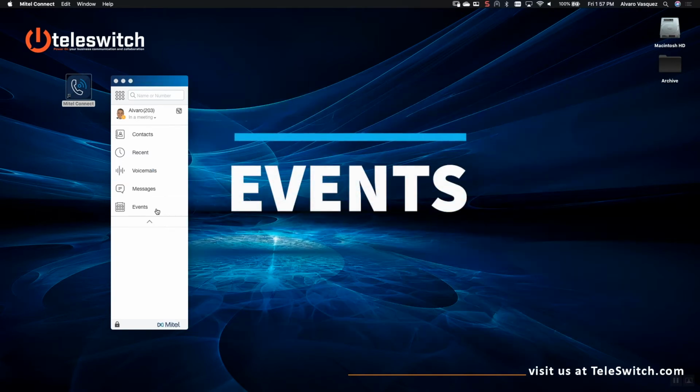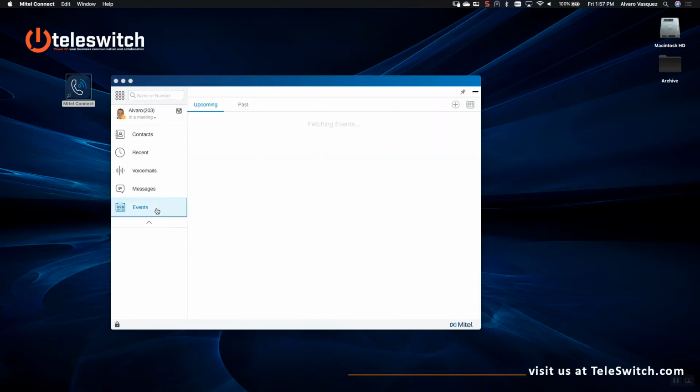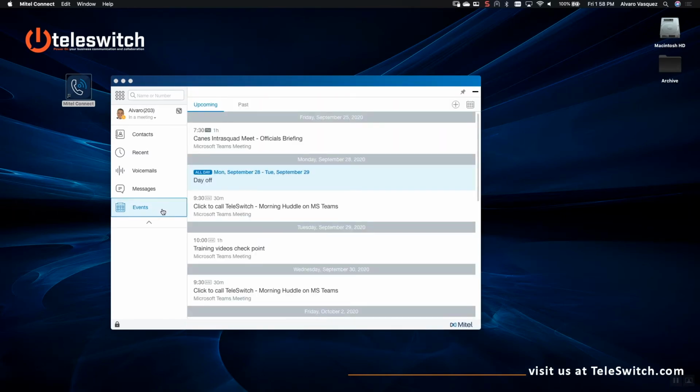Events. The Mitel Connect client can be integrated with Microsoft Outlook. This Outlook integration will allow you to bring your Outlook schedule to the Events section in the Connect client, giving you visibility of your calendar from the client and quick access to the meetings using the Mitel Conference Bridge. The Microsoft Outlook integration also will bring Outlook contacts to the directory, but those are only going to be available for you since these are not stored or shared with anybody.